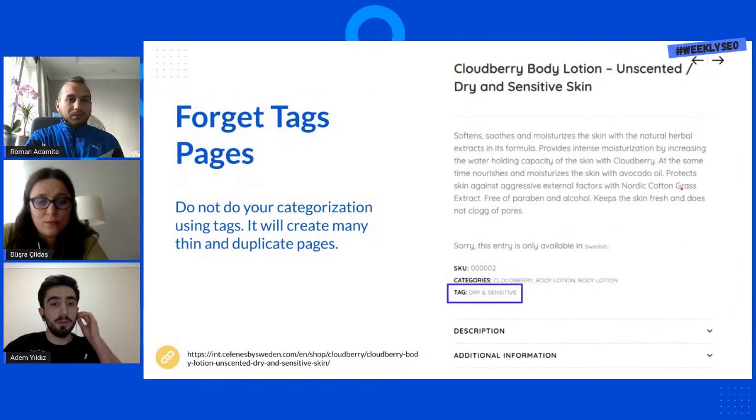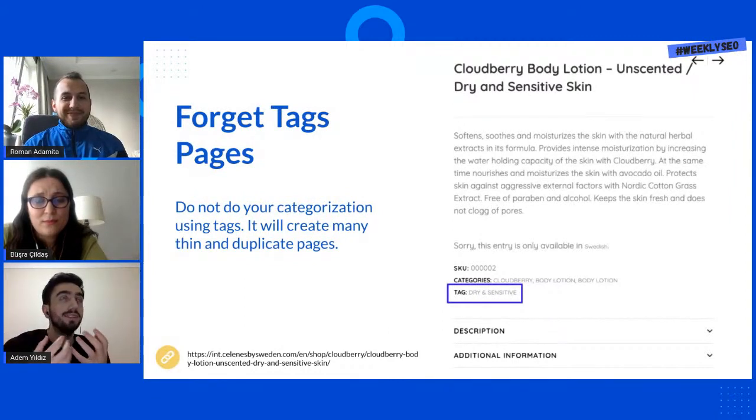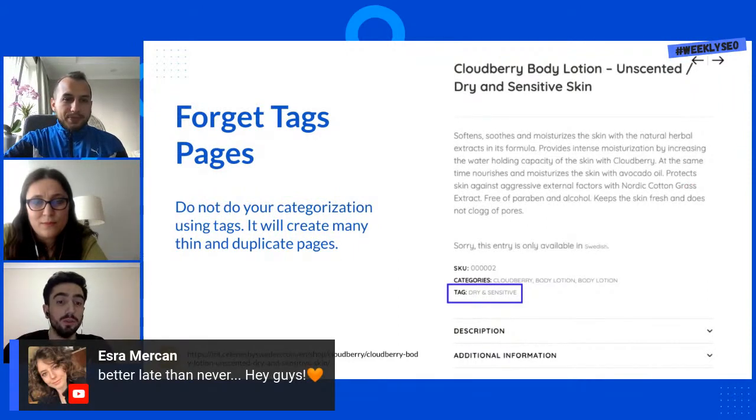And one of the most common problems on websites is that many e-commerce content management systems define tags for products as well as categories. If there's a search volume for the category you are going to create, probably tags will not have potential here. We need to find something like sensible categories. And instead of using tags, we have to move forward with categories. We don't need to use these tags.